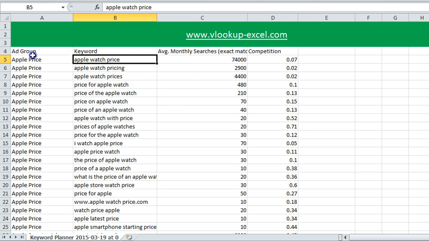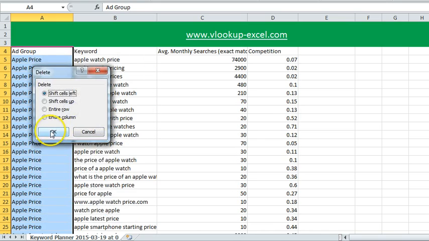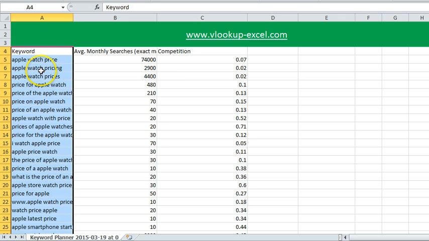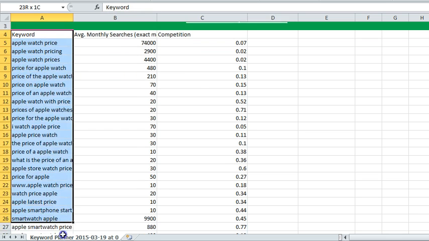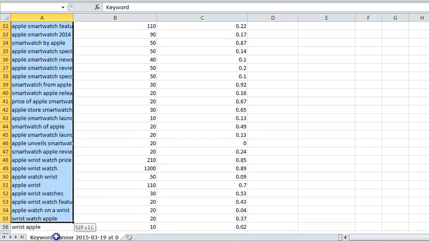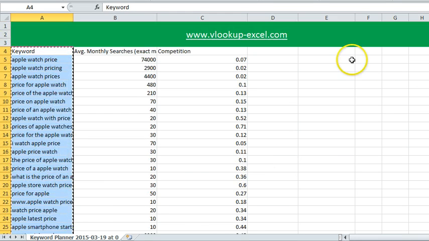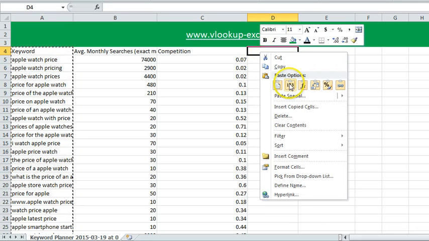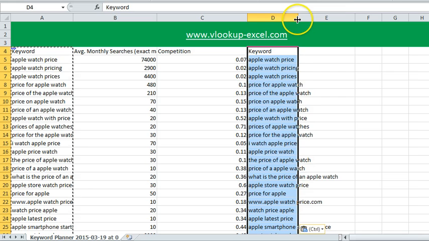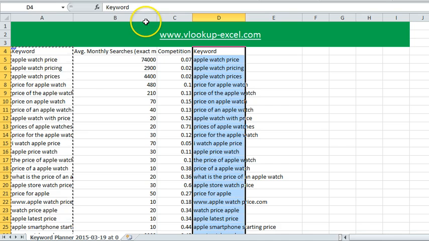The keyword, oh wait, we can remove this. Delete this all, because I don't care about the group. I want only the keyword and not the group keyword. So before we can find this stuff, I want to have this also to the other side, because the Vlookup will be needing this. I'll show you. We just copy this information, and then we go all back here, and with right click we paste values. Alright, let's make this a bit smaller and beautiful.